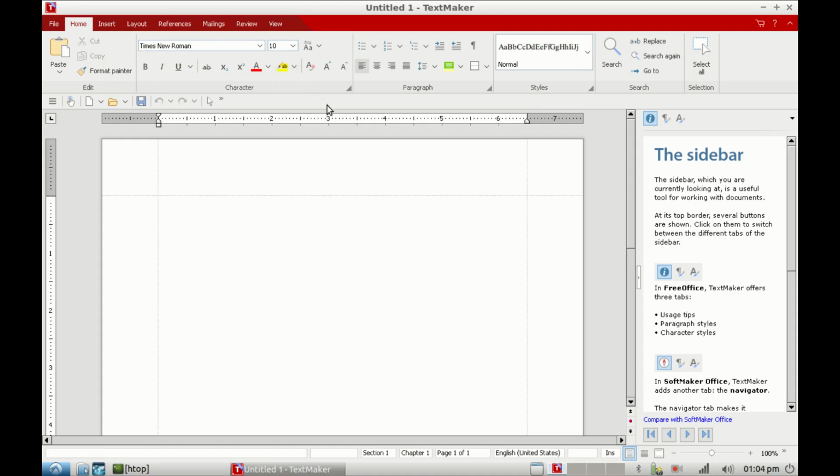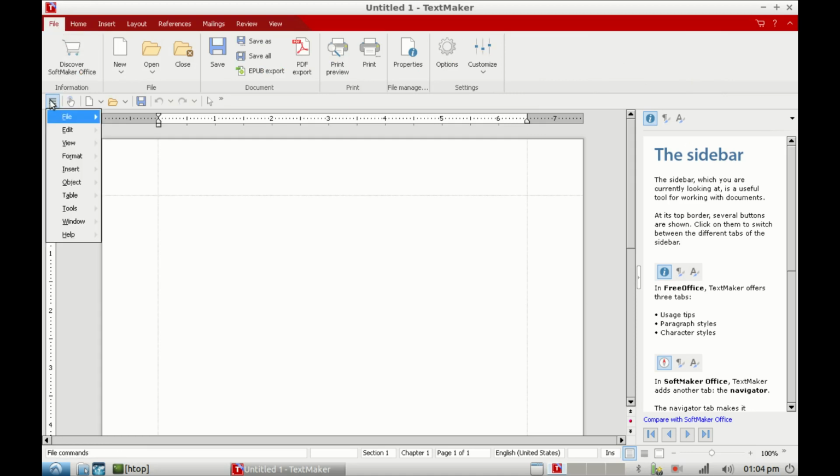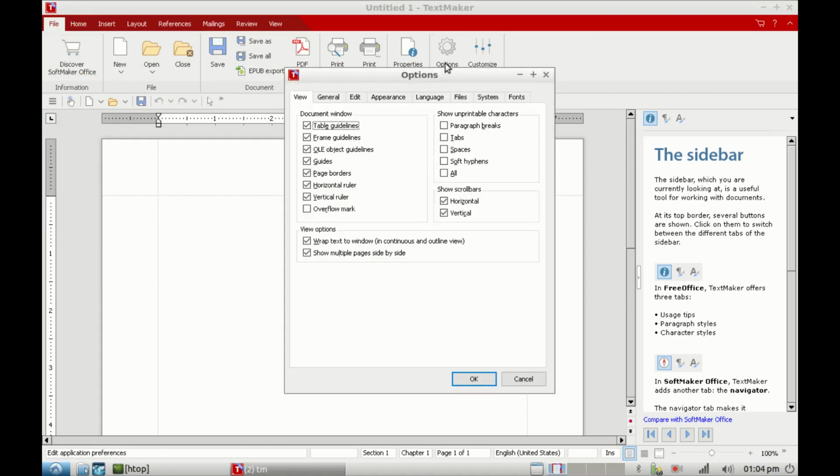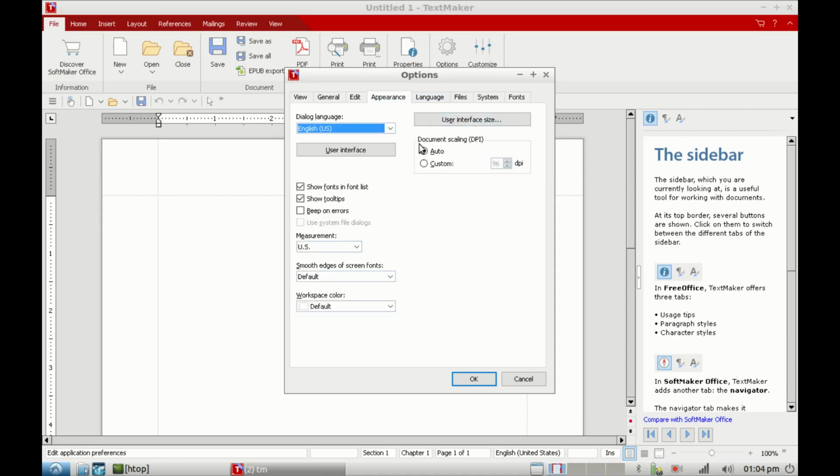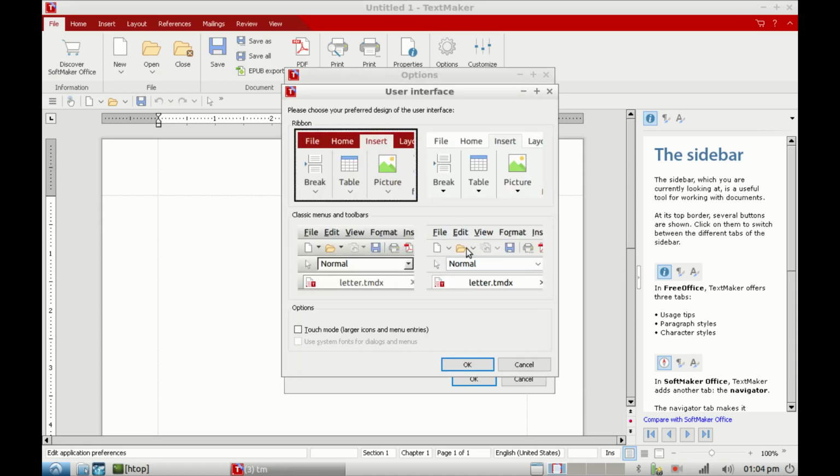However, if you go to Options, then Appearance, and the User Interface button, you can change it back to the Classic menu as well. So you can use this in the Classic mode or the ribbon mode.